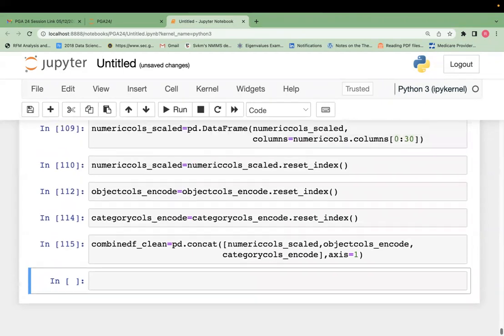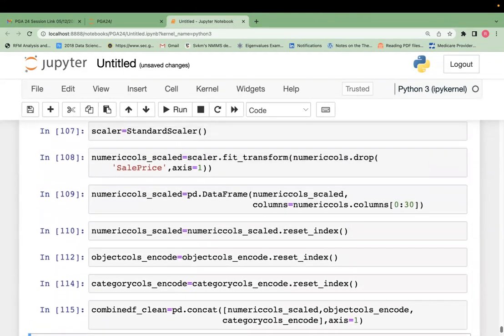So we have to reset the index and then combine the data into one single data frame. So reset index would happen.